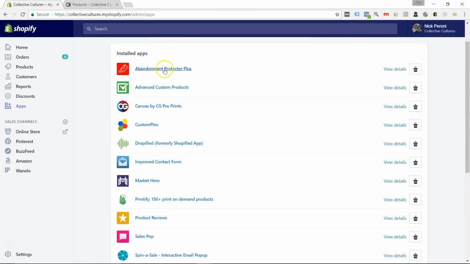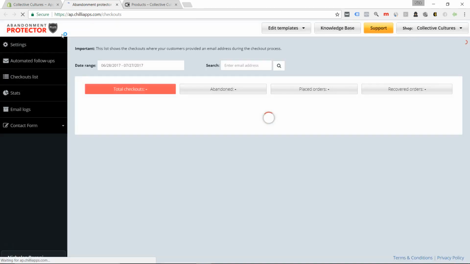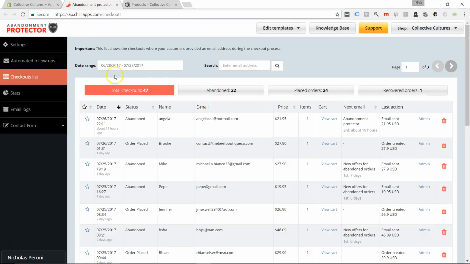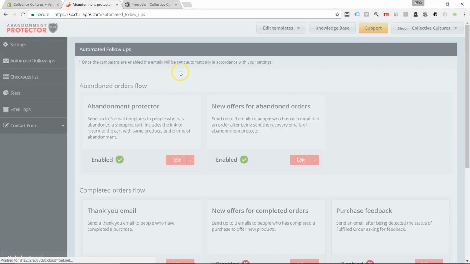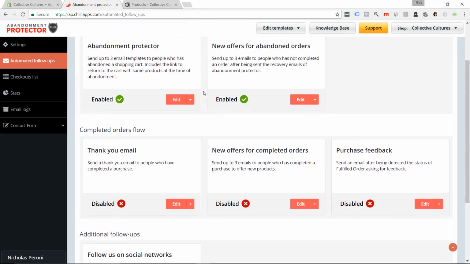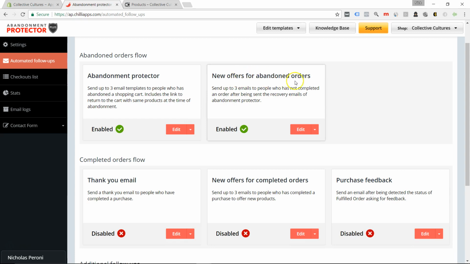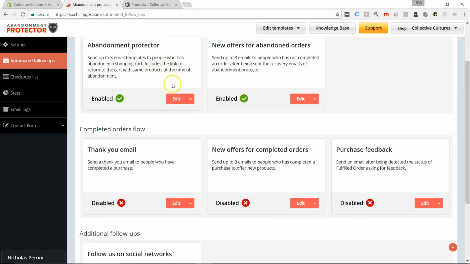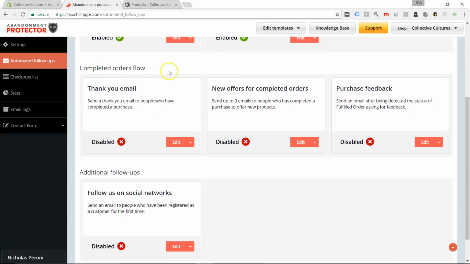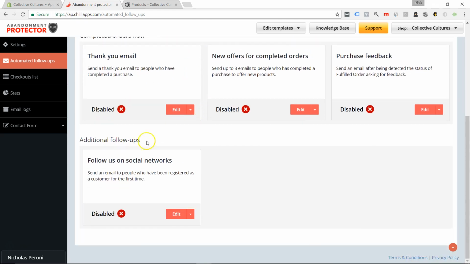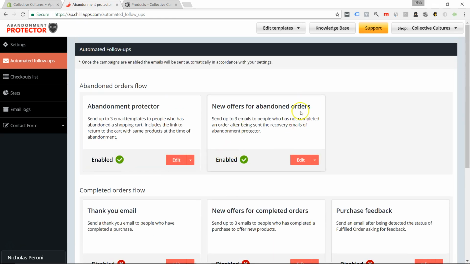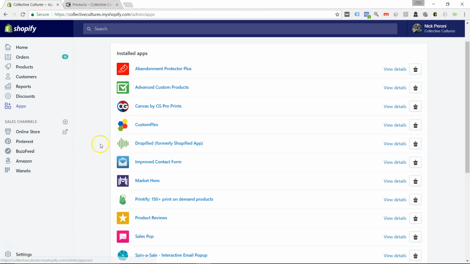So these are, oh, and then the abandonment cart protector. This is the app I still use for abandoned carts. There's a few of these now. Convergio does the same thing, and then some of the email platforms do the same thing as well. But I still like this one, and they've actually included more features now with their same basic plan, where you can do new offers for people that abandon, still the same basic abandonment. And then you also now have completed orders, follow-ups you can send, and additional follow-ups. So there's some cool stuff in here now that you can do with the abandonment protector. So that's cool as well.